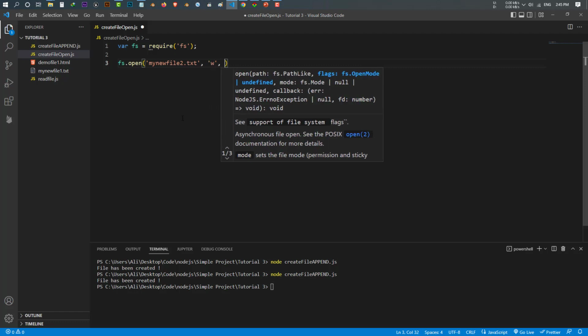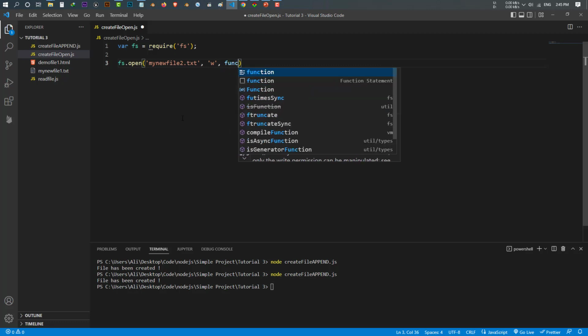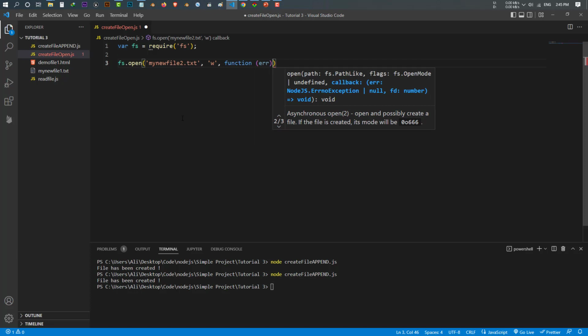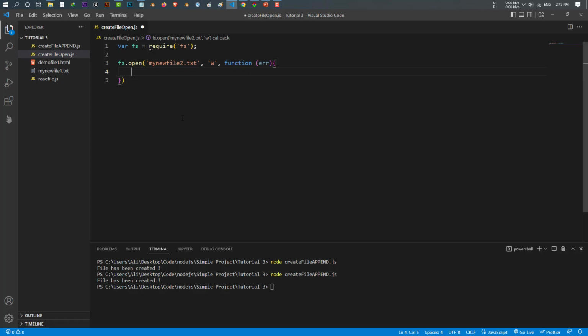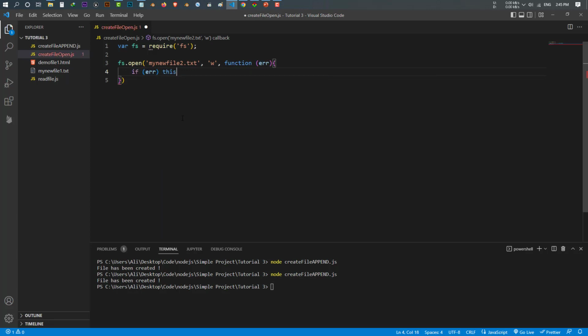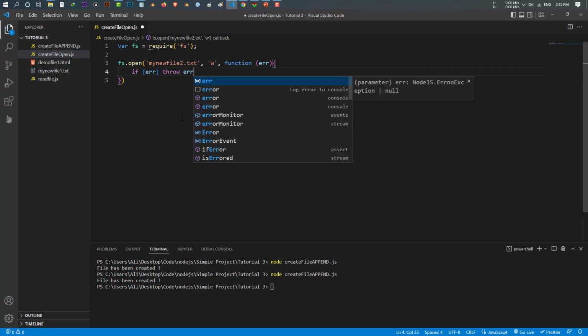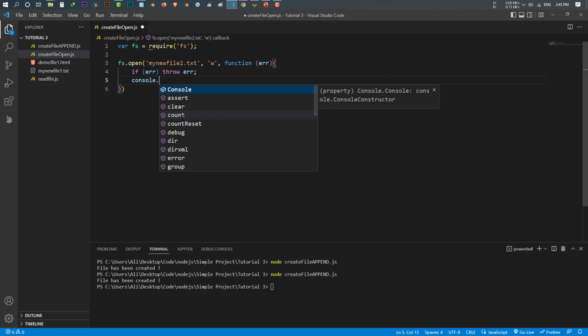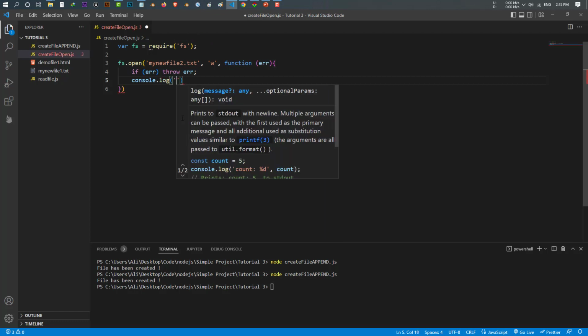After that we have a function with a parameter of error. Inside this function, I want to check if there is any error. If there is any error, just throw that error for me. That easy. And if there is no error, console log file is created.